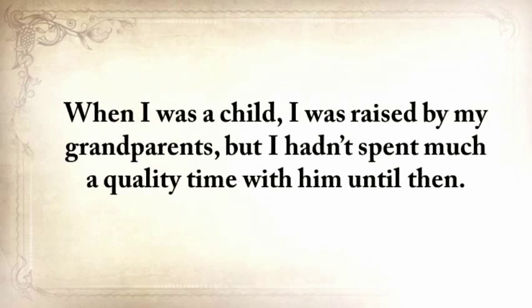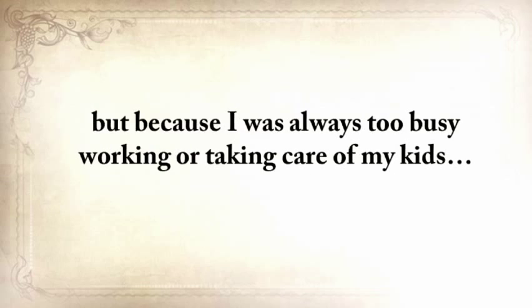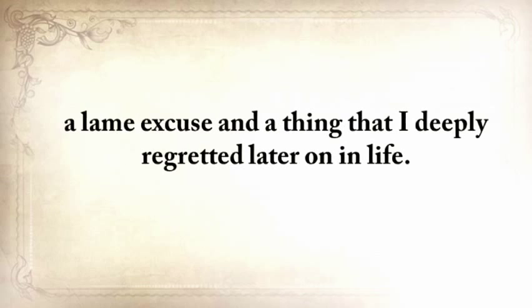When I was a child, I was raised by my grandparents, but I hadn't spent much quality time with them until then. In fact, there were months when we barely even spoke, not because we couldn't stand each other, but only because I was always too busy working or taking care of my kids. A lame excuse and a thing that I deeply regretted later on in life.